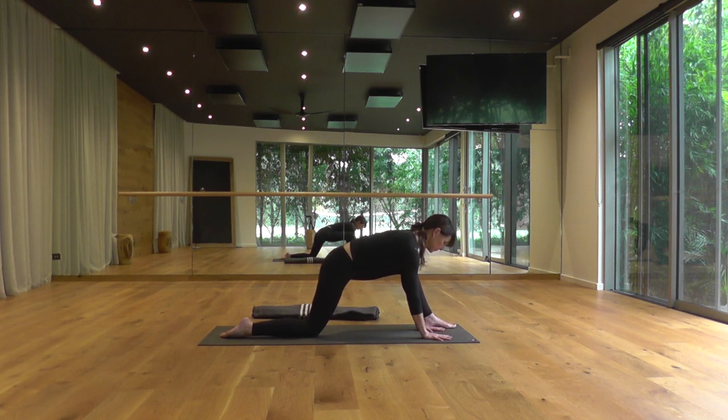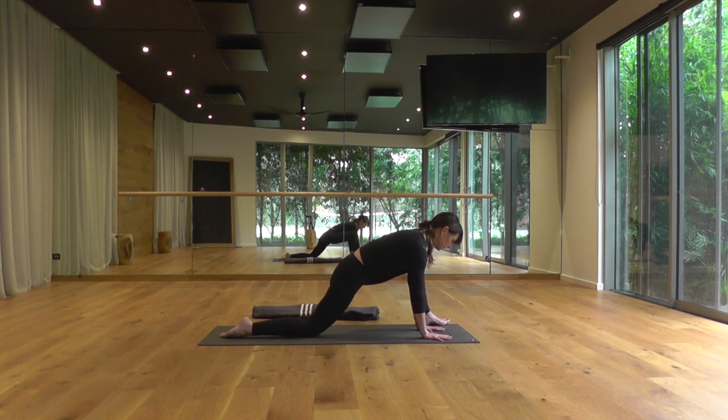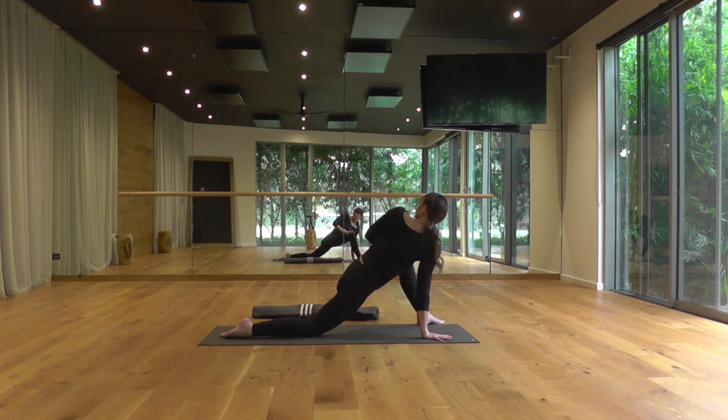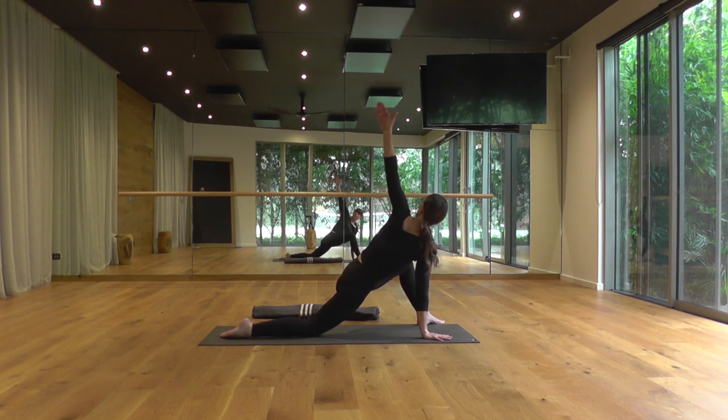And then from here, toe heel your left foot out to the left even more and turn your toes out, your heels in. Balance on your right hand, take your left hand to the inner left knee. And you'll feel your body revolve to the left there. Left shoulder rolls back. And you can take that one step further if this is going okay for you. Left hand to the sky. And you find a twist there.